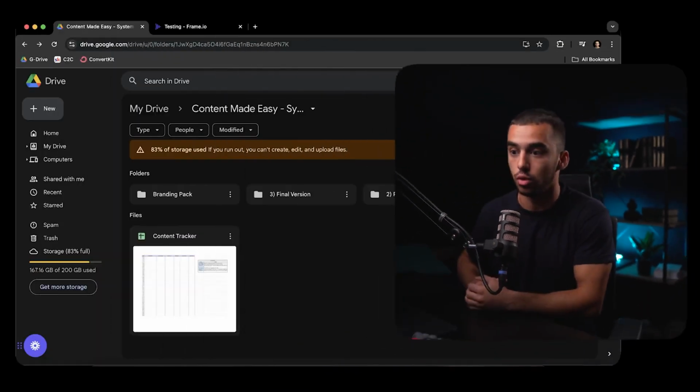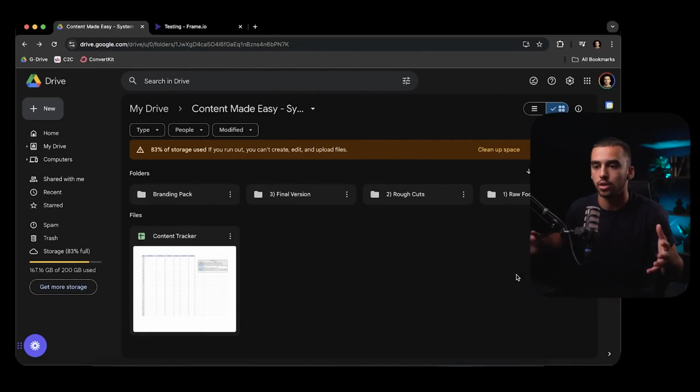So what are all the systems you need in place in order to manage all clients effectively, so that everything is organized for them and for you at the same time, so that you don't waste your time trying to manage clients because you don't have any systems in place? So this is my system.